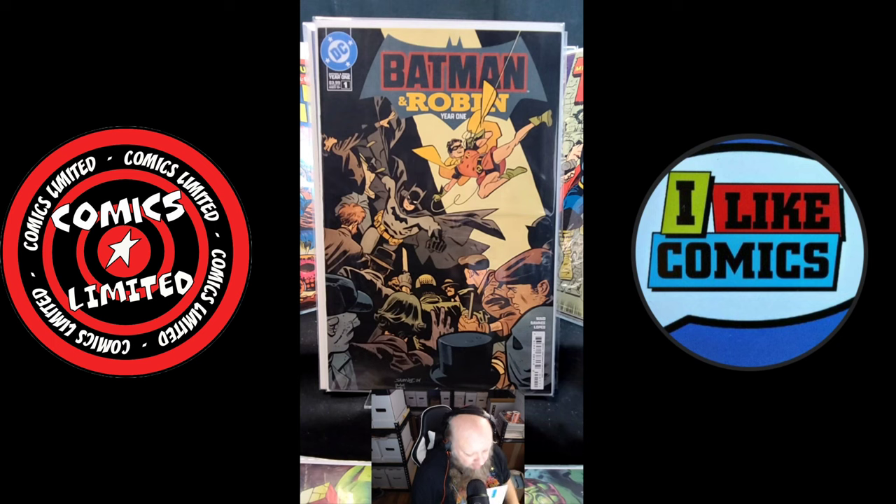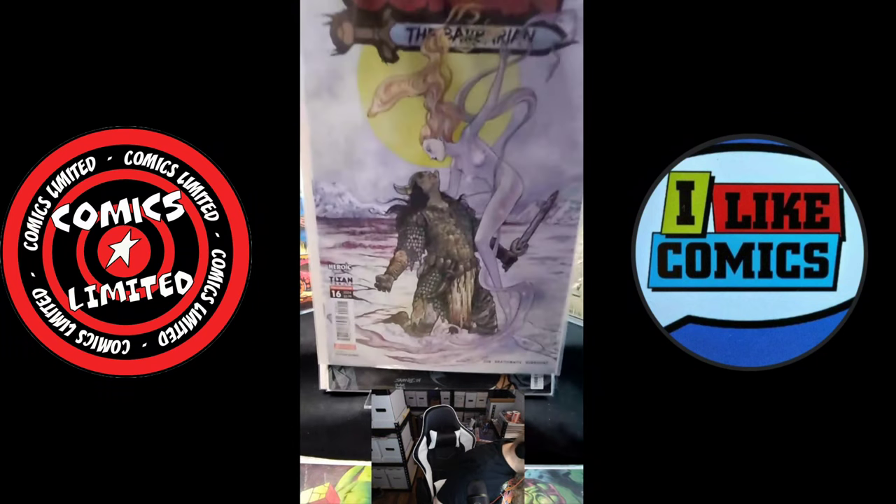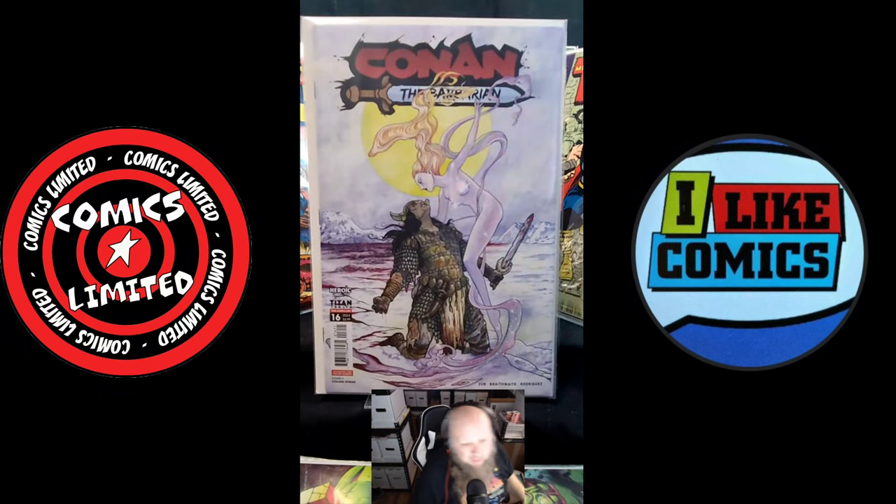Now these are the top books this week that I definitely am going to read before next week's comic books come out. First one is Conan the Barbarian issue number 16. This has been an incredibly good story. The tie to the Elder Gods and dealing with Conan in such a different way — it kind of takes us back to an older Conan story and brings us forward. It's also coinciding with the story of the Black Rock. I'm looking forward to reading this and seeing where it goes.